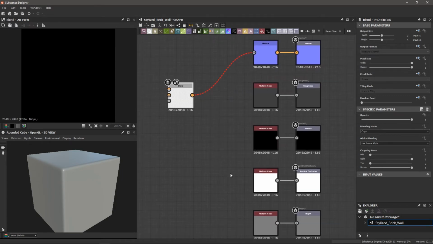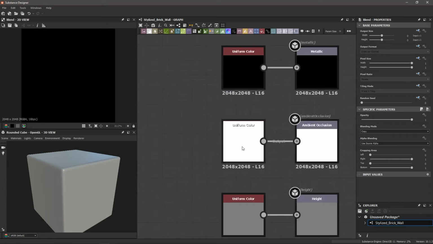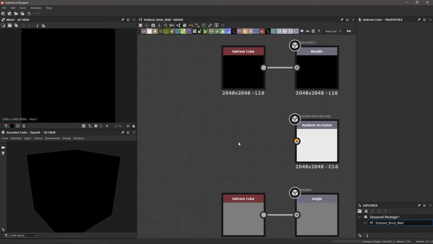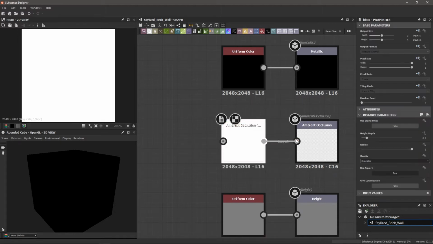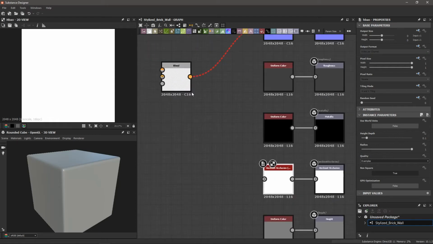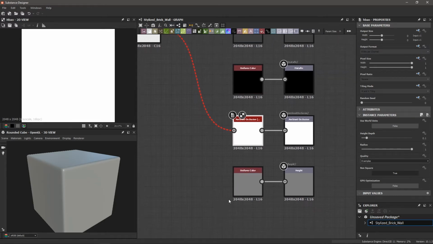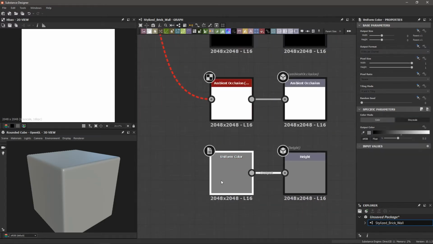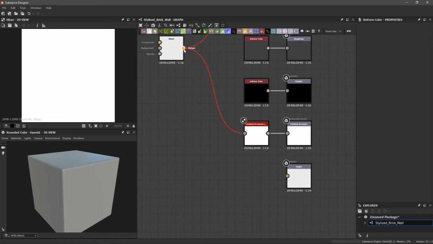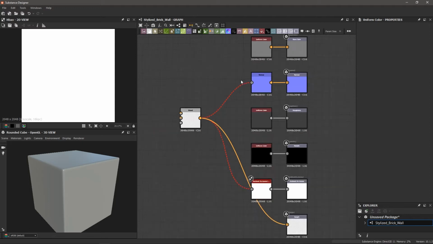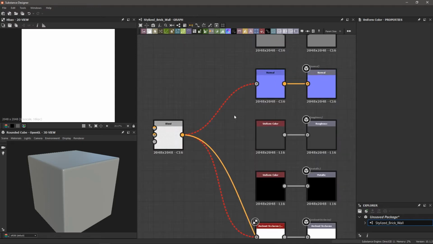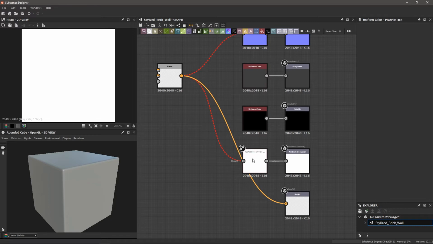Then I'm going to go to where it says ambient occlusion down here and delete this uniform color, and hit spacebar and add an ambient occlusion node here. I'm going to hook that up to it, and then take this blend and also output it to this ambient occlusion. Next, I'm going to go down to my height output here, delete this uniform color, and import this blend into the height. So you should have this blend going into the normal here, which goes into the normal output, and also the ambient occlusion node into our ambient occlusion output, and straight into the height output.